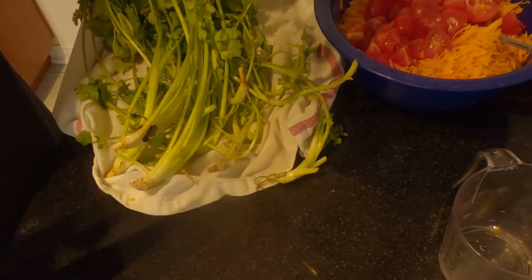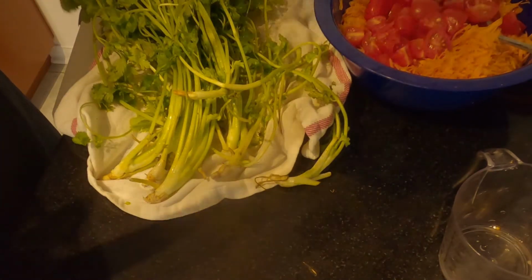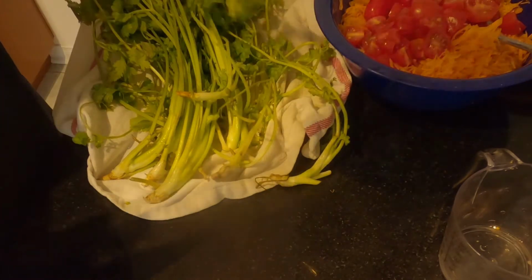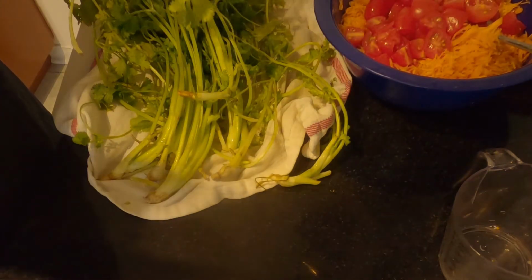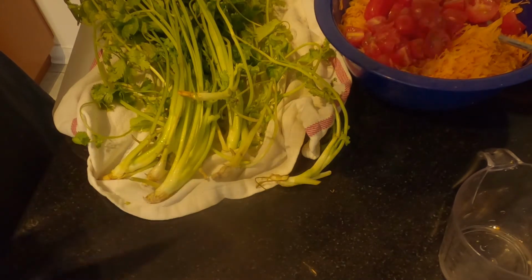We don't want any spreads happening. So I'm going to take a whack of cilantro. I like them. And for measures, I'm going to say about 3 tablespoons. And you do you. If you want less, add less. If you want more, add more. But be sure you remove any of the yellowed, brown cilantro.